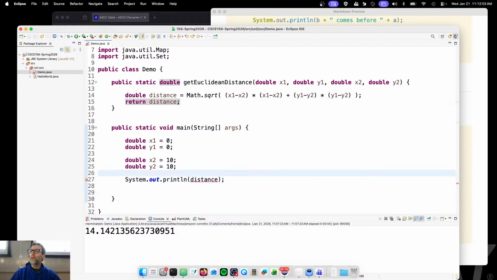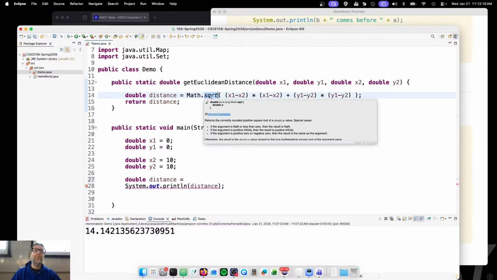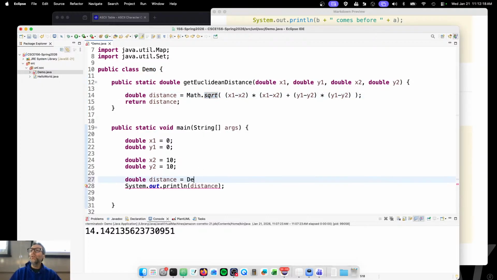Now I can go ahead and call that function down here. Distance is equal to, however, this function is part of the demo class. So just like the math class has this function called square root, we need to use the name of the class where the function belongs, or lives, as declared, and then we can use a dot, and then we can pass in our parameters here.